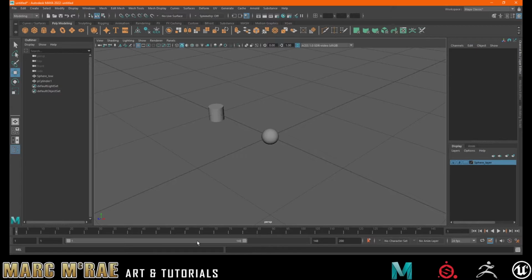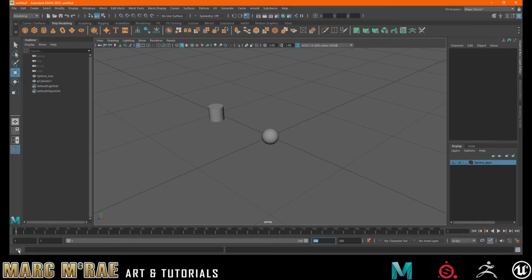So say you want to see from 70 to 148. And again, you can use the precise edits to see exactly where you want it. And then if you want to see the whole thing, you just match the outer extents and it will show you the entire box. So quick little overview of the timeline.